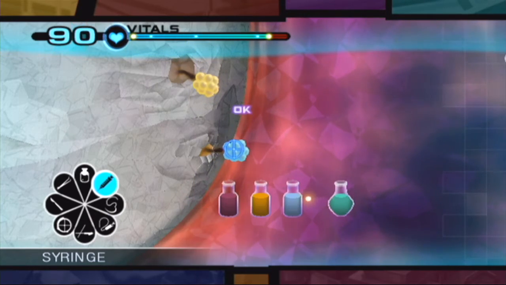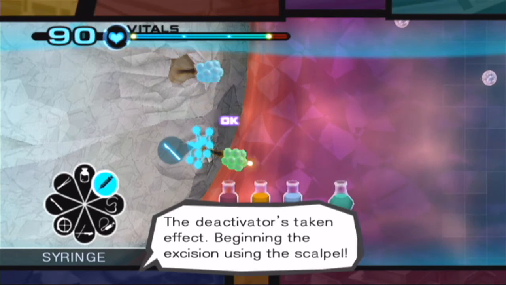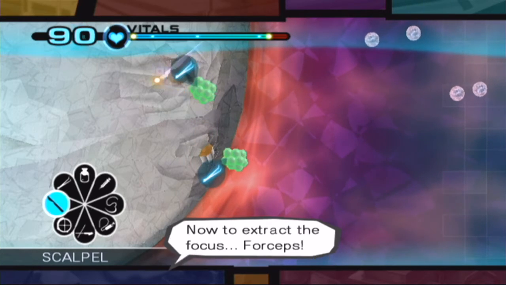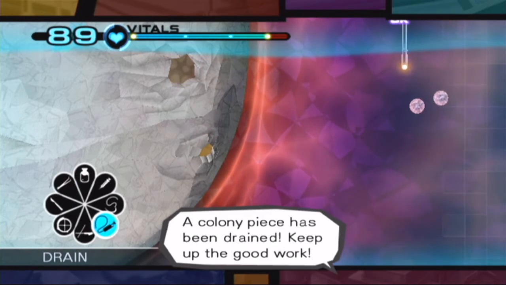I need the syringe. It's so wiggly. The deactivator's taking effect. All right, now we're mission complete. Ready? Now extract the focus. One more to go. Continue with treatment.